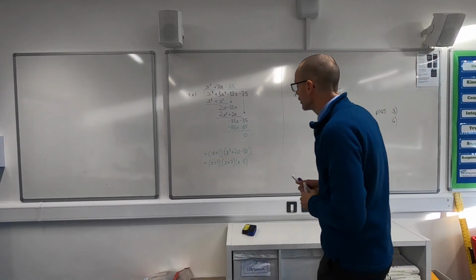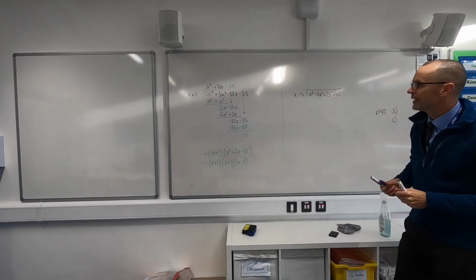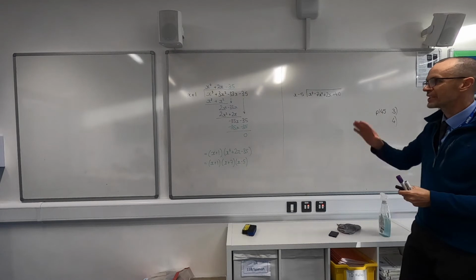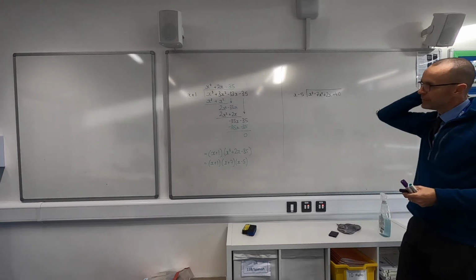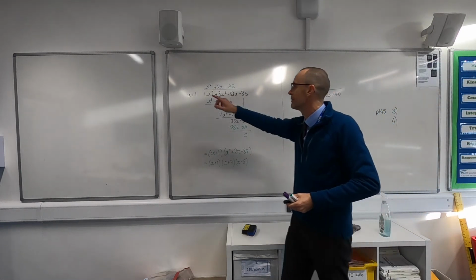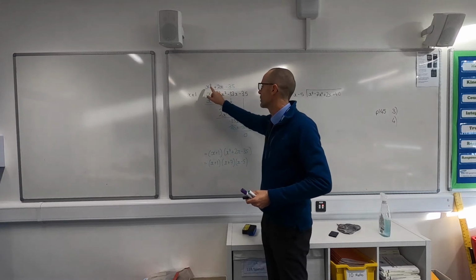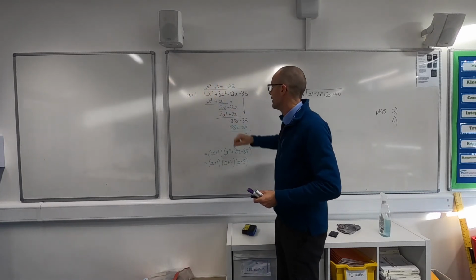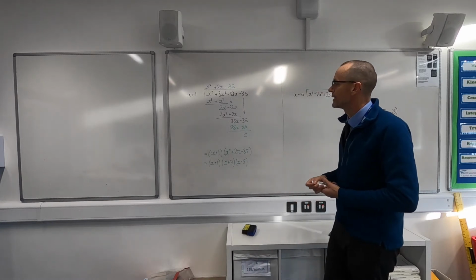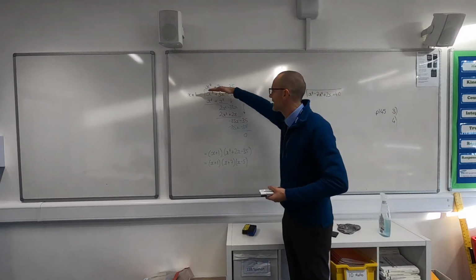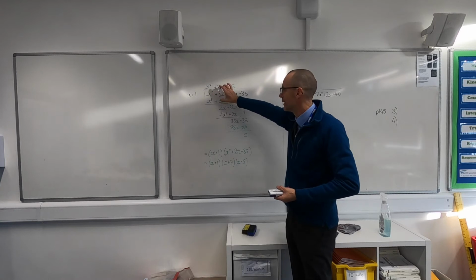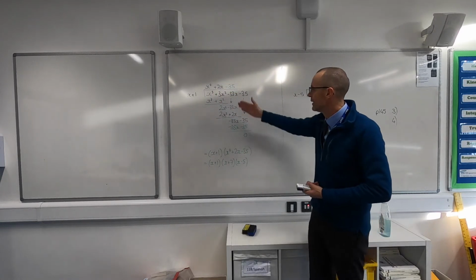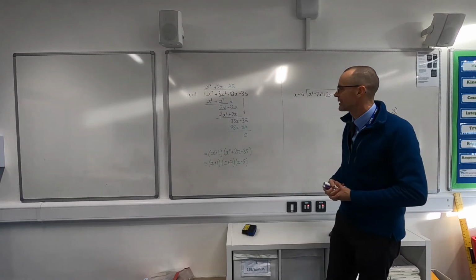I don't know if the colour coding is helping or confusing, but I went through the process 3 times. So in blue I asked what do I multiply that by to make that? It was x squared. I then multiplied this by x squared to give me x cubed plus x squared. I then did this, take away this. We're not adding those two things together, we're subtracting them. So that's why that was 2x squared. Brought down the minus 33x.